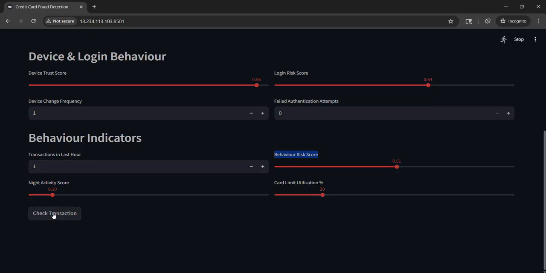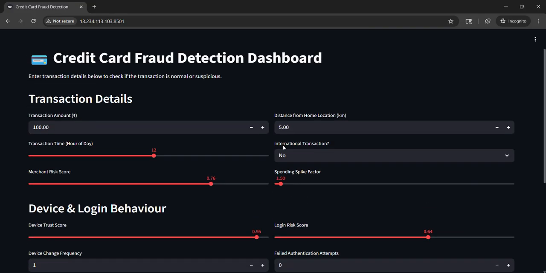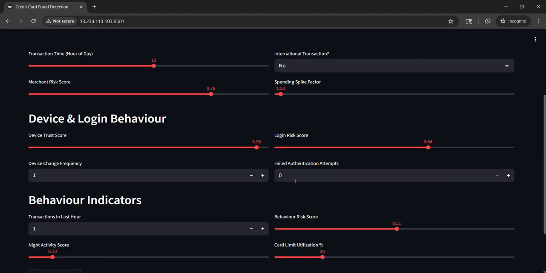Karthik, did you try which parameter is affecting a lot in our process of prediction? Yes, ma'am, I have tried that. These behavioral indicators are affecting a lot, ma'am. If I change this to 5 and change the device frequency to 3 or 4, we can see a small spike.